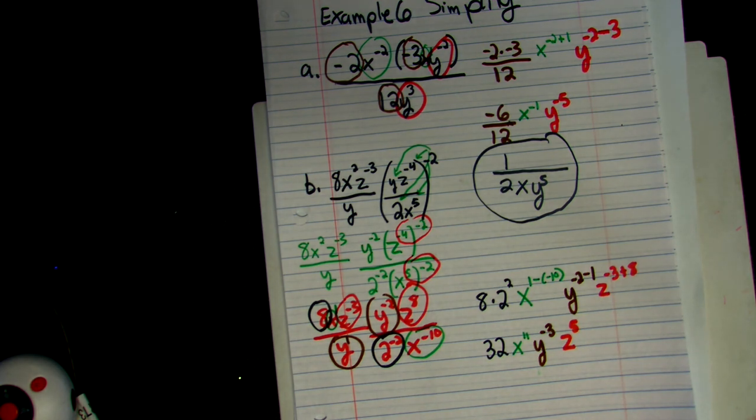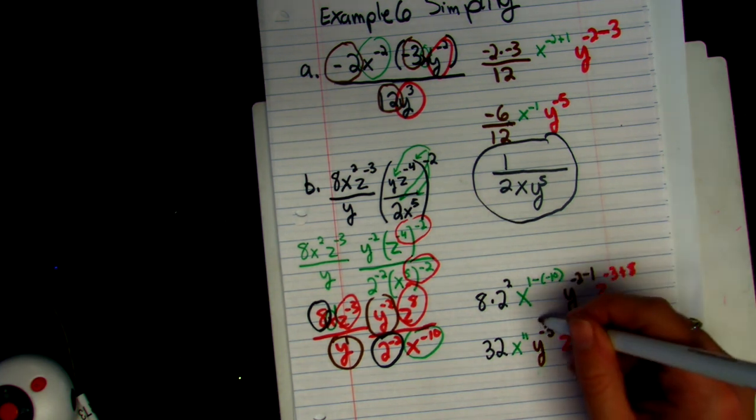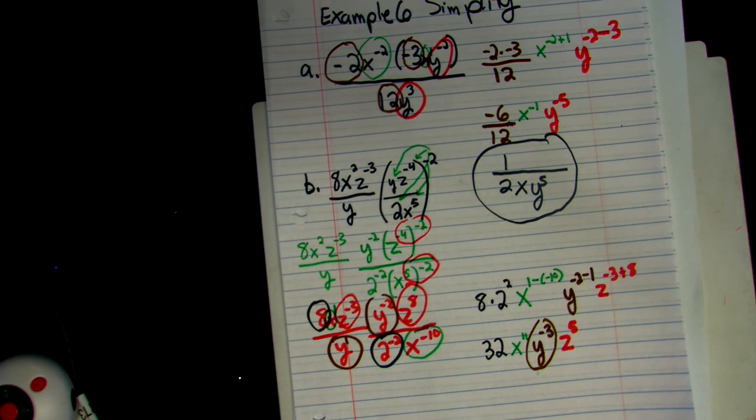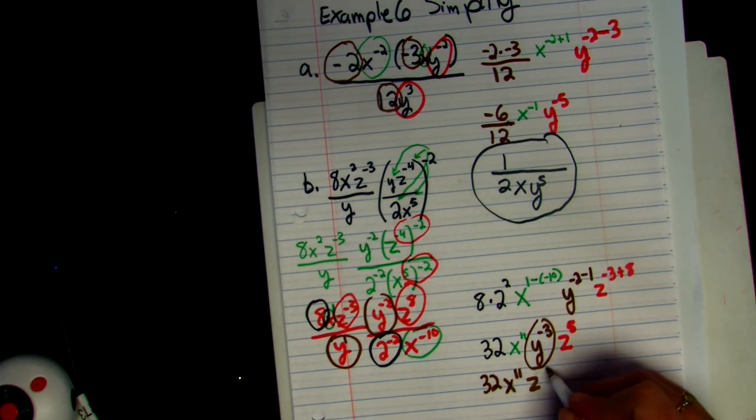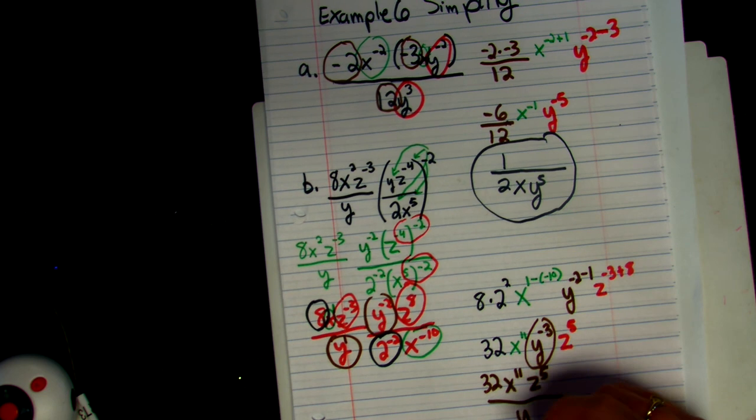All right, so this would be an example of all my variables are in the numerator. So this is actually considered simplified. All my variables are in the numerator, and that's okay. However, also know that if it doesn't say list all variables in the numerator and it just says to simplify, what it actually wants you to do is to go ahead and take that y to the negative 3 and move him to the denominator so he can become a positive exponent. So you'll get 32 x to the 11th z to the 5th over y to the positive 3.